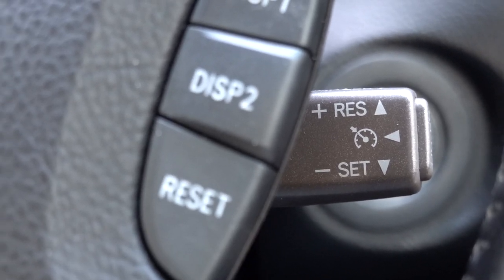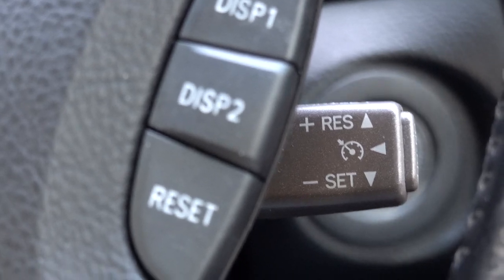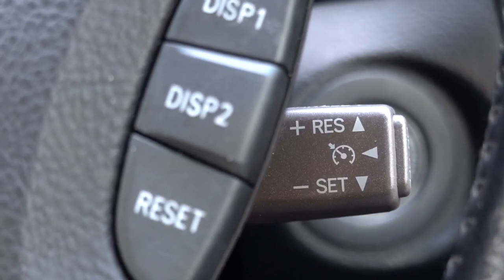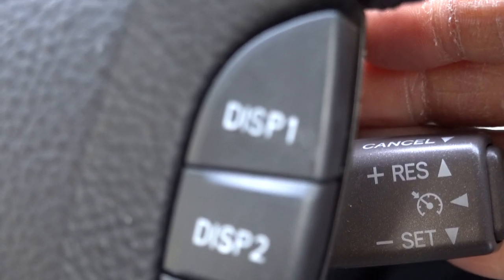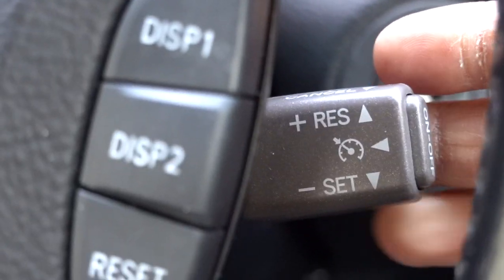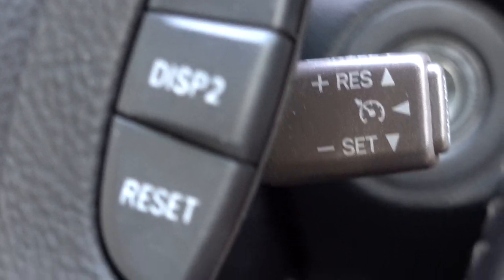You can take off cruise control in a couple of ways. You can tap on the brakes — basically as soon as you apply the brakes, the cruise functionality turns off. It says, you know, they want to slow the vehicle down, so it takes the car off cruise control. Or you can use the lever — pull it towards the back of the steering wheel — and it cancels that cruise functionality.